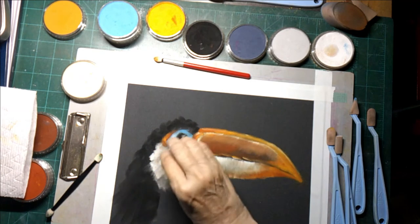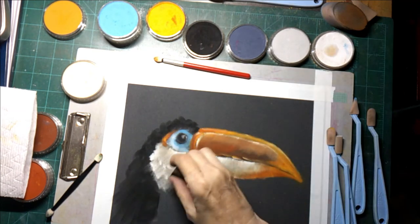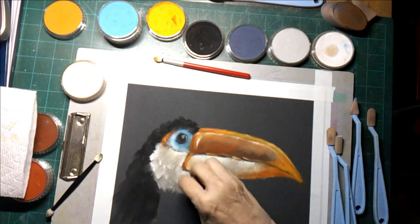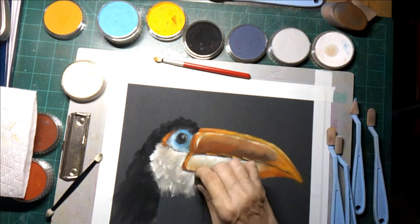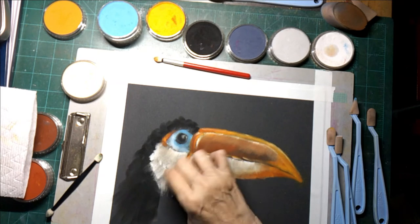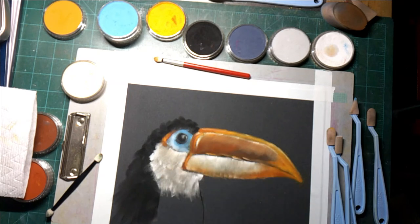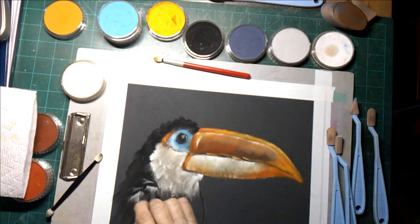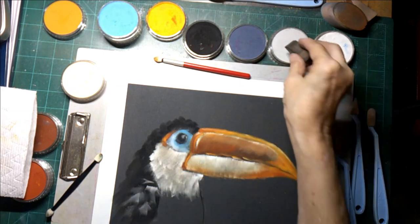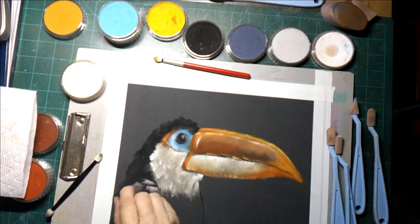I really enjoyed this project, and it really only took about an hour for me to complete. Everything fell into place. Sometimes it takes longer, sometimes the next step doesn't come to me. I see that I need to do pencil applications, and pencil applications take much longer. And now I'm highlighting the bird's lovely black feathers with white and a light gray.